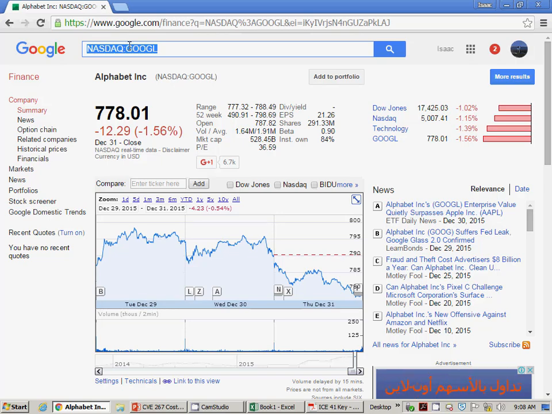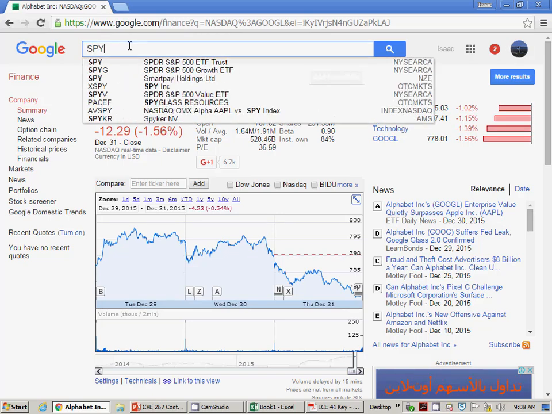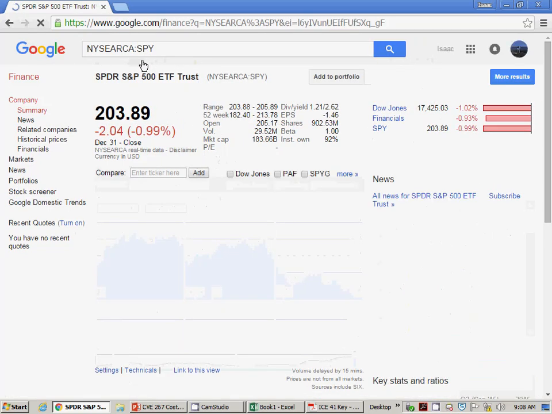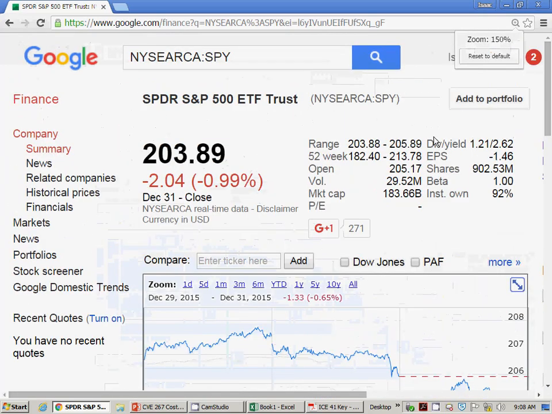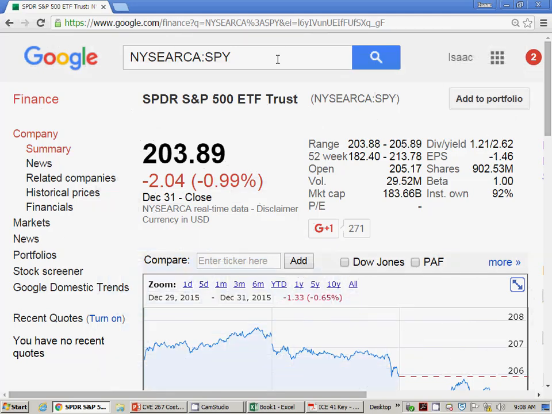So there's index funds. Those are individual stocks. There's also index funds, which is like a group of stocks together. They're considered maybe a little bit more safe than buying one individual stock. So one is called Spiders, SPY. It pays a yield of 2.62%. Maybe that's too small. Let me make it larger. There we go. So here's the yield, 2.6%.